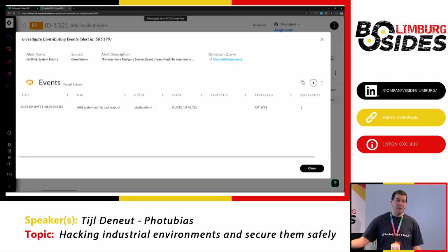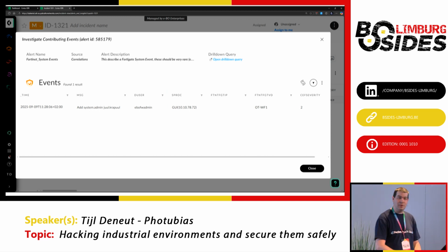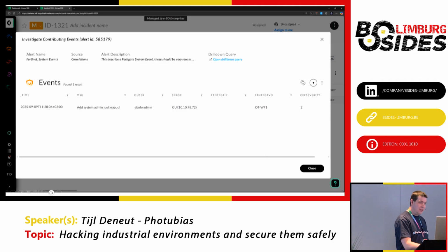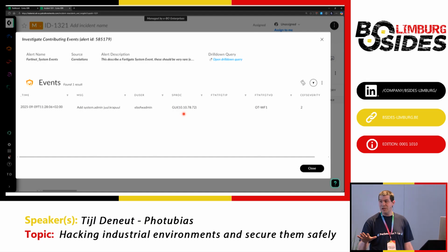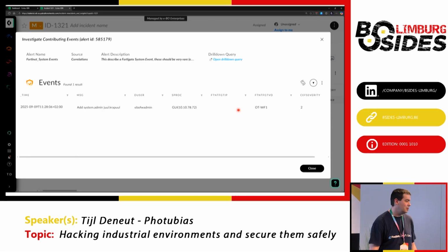We do that. Every log file from every firewall of our customers, we take into our SOC, that's what you see here, and then we see in the monitoring that a system admin has been added with this name, in the context of that user, and from that IP address. This is an internal IP address, so it could be a false positive. That's also why it's only a medium. If that IP address is a public IP address, that means that someone from the internet has added a user on your firewall, then it's a critical issue, and we jump on it, of course.